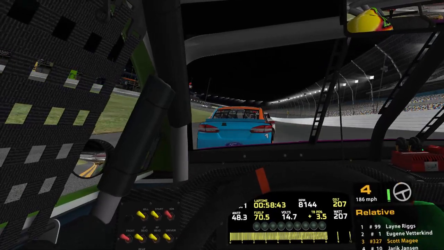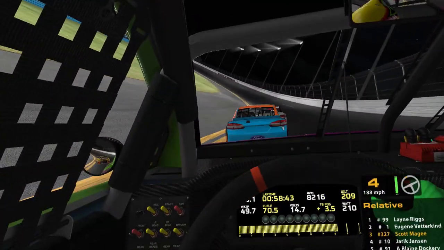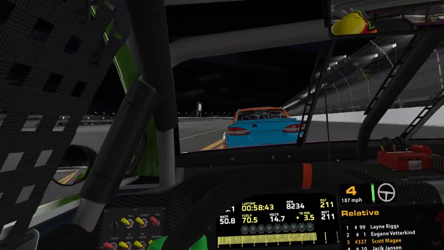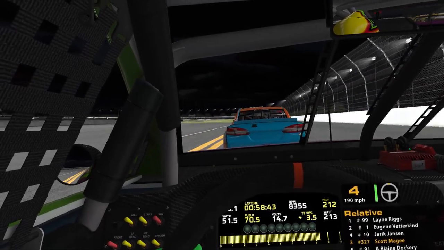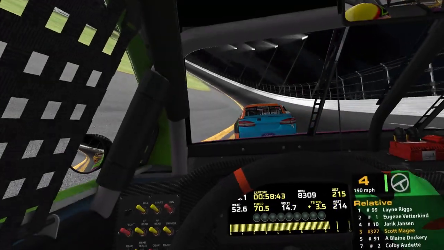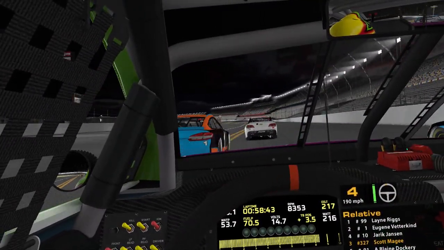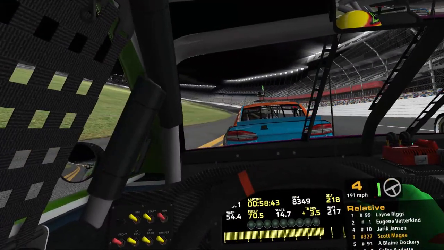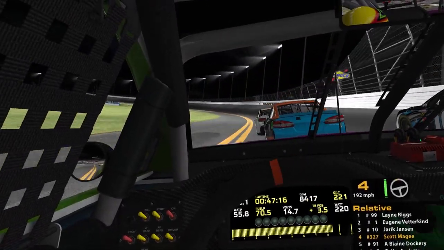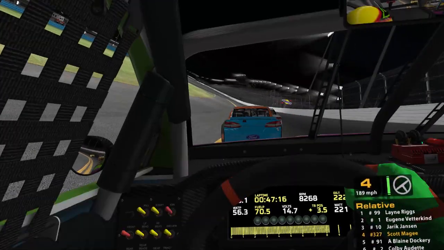Is that you in third? Yep. How'd you get up there? Car right rear. Still right rear. Still right rear. Oh, 6 seconds. Still right front. Still right front. Made him wiggle a bit. Wait for the big one. Still right front.